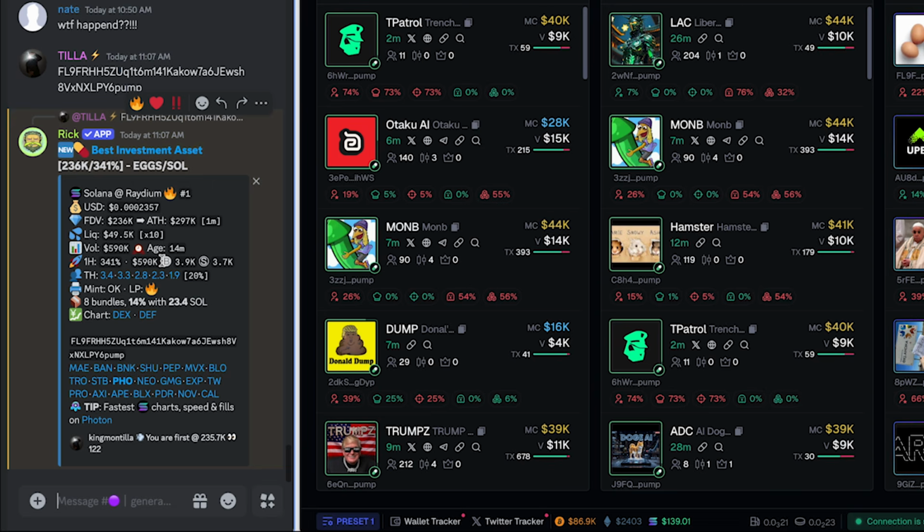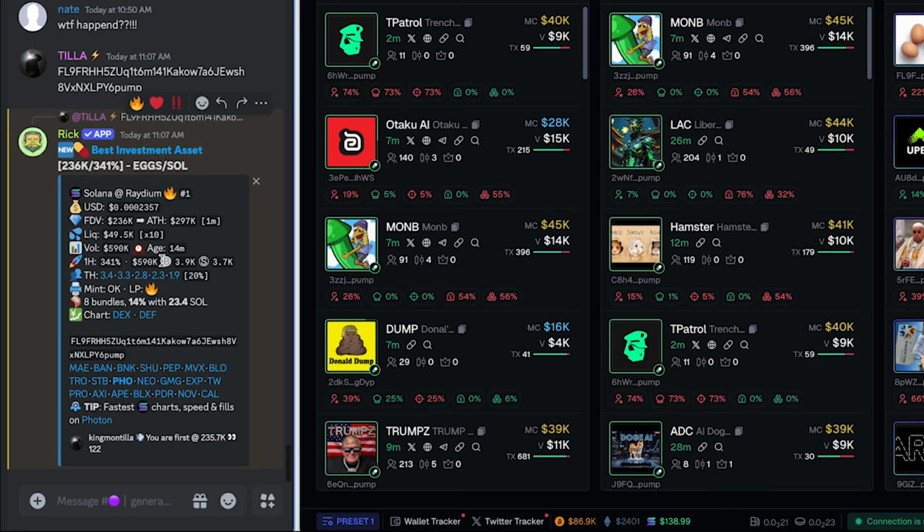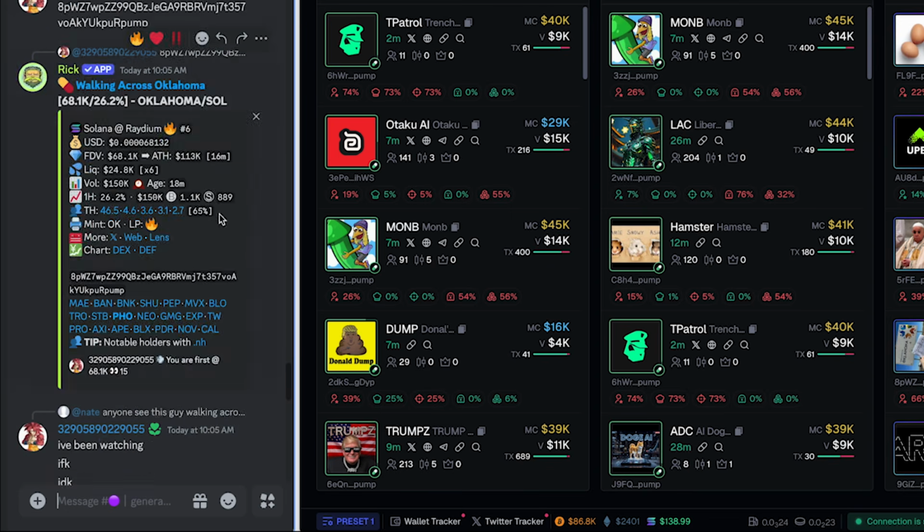There are a few more features, but that's more advanced, like P&L stuff, like seeing people's P&Ls, things of that nature. But for the most part, we use it for scanning.